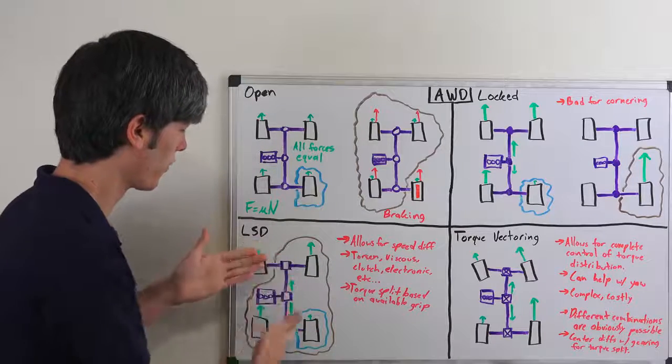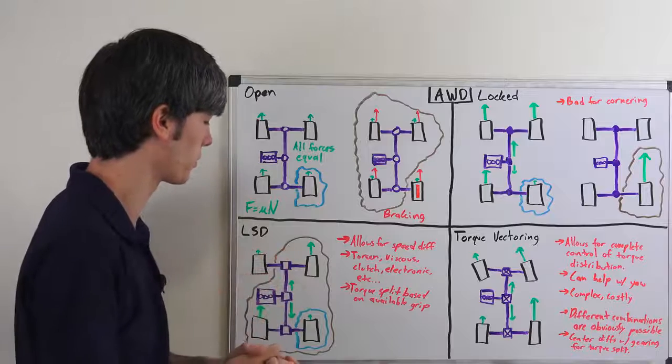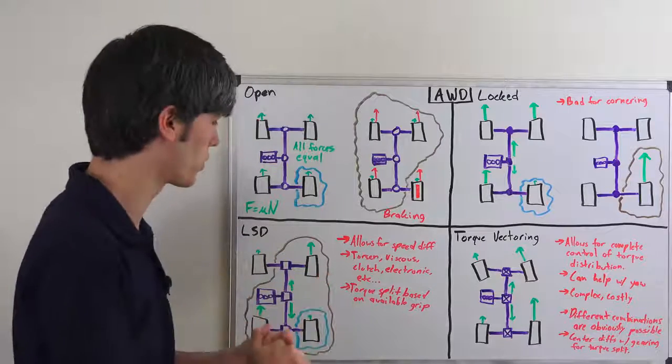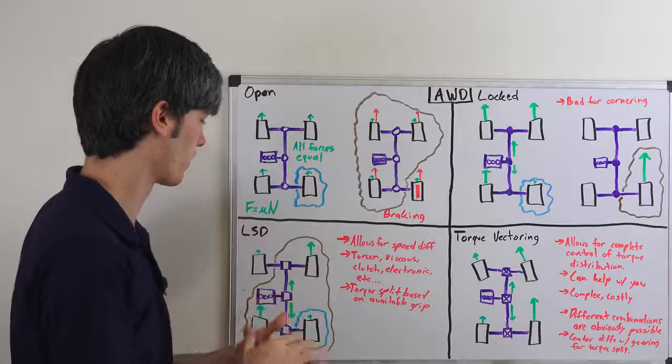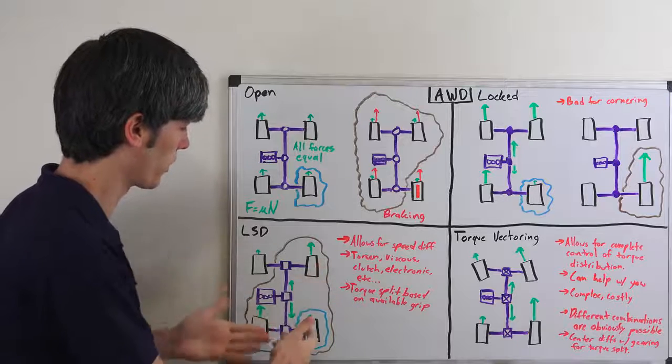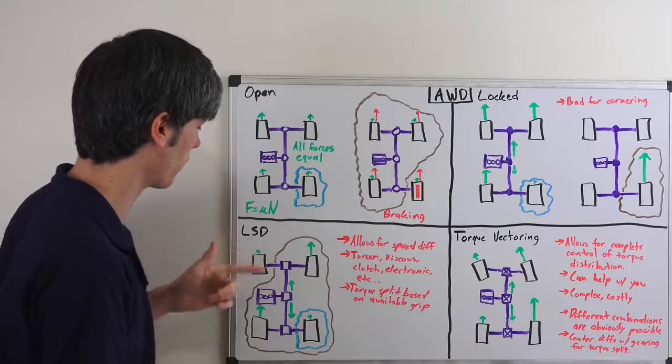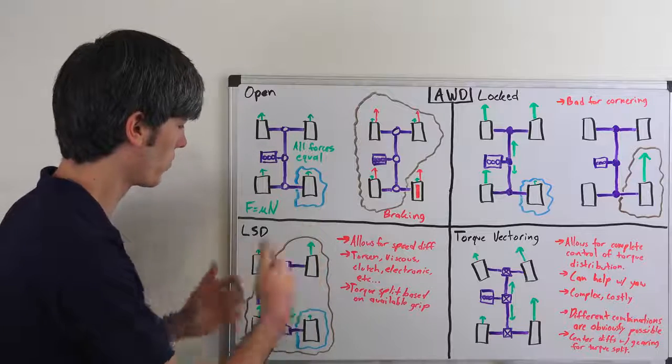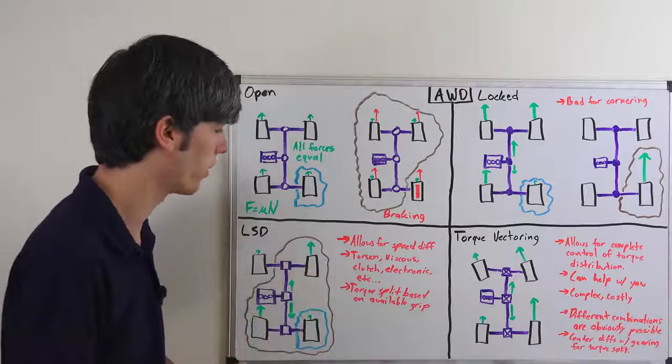Very good if you have a scenario like this where you've got three limited slip differentials. There's going to be very, very few situations where you're not going to have the grip you need. And as you can see illustrated here, you've got one in ice, one up in the air, and you still have plenty to accelerate with on these two tires.